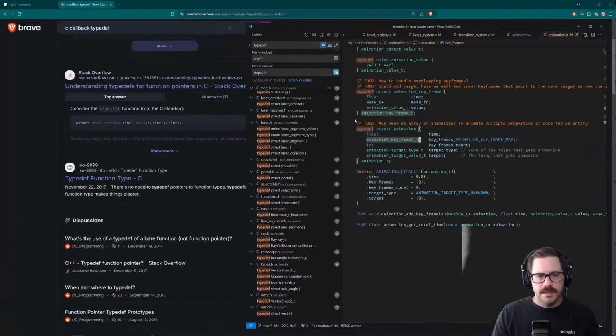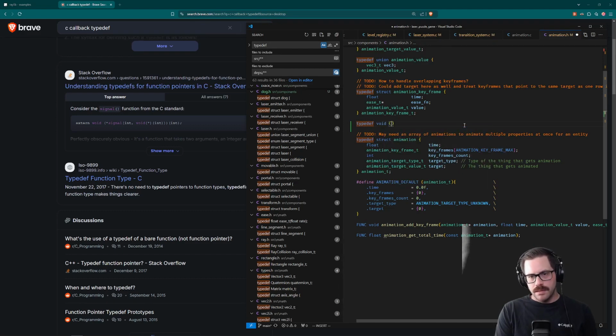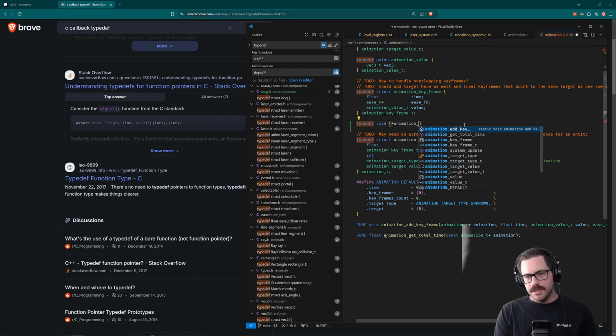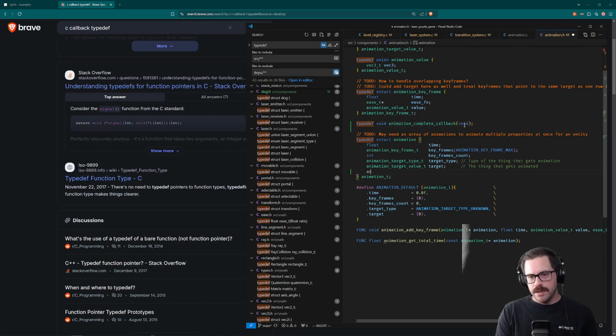It's the function that's got the animation complete callback. And it'll also take no parameter. In fact, what if I don't make it a pointer? Does that work? And then I can just make it a pointer here.